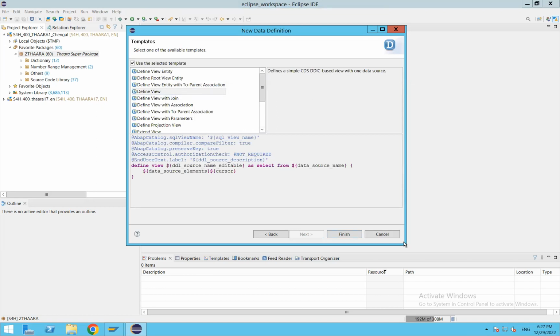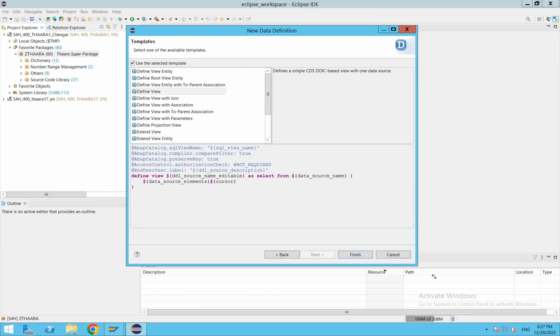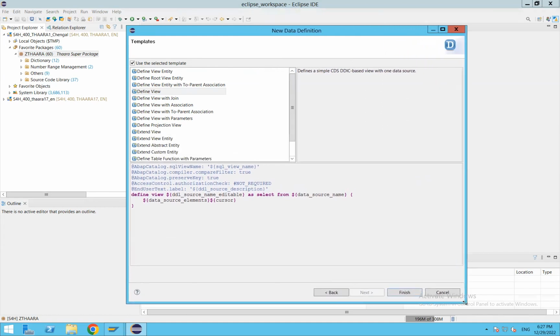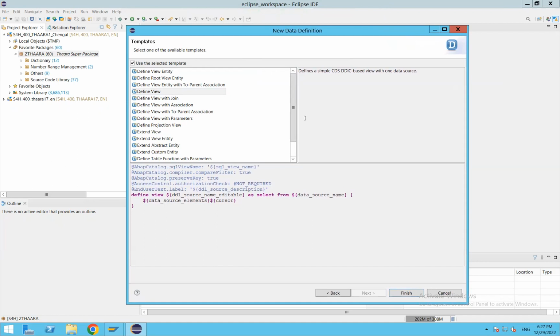Let's click on next. Once we get in, we see more types of data definition itself. We have root level different types of data definitions, but the data definition is one of the CDS types. Even in the data definition, we have many different kinds of data definitions available.